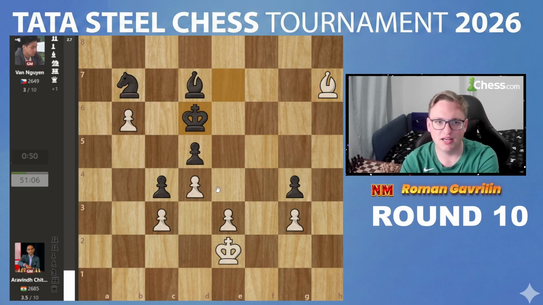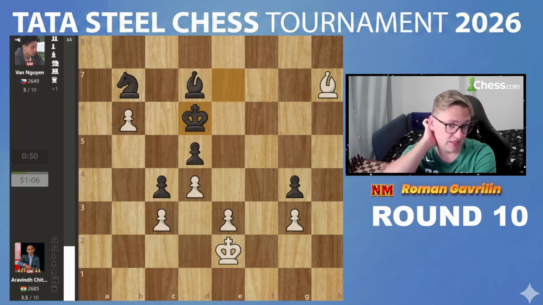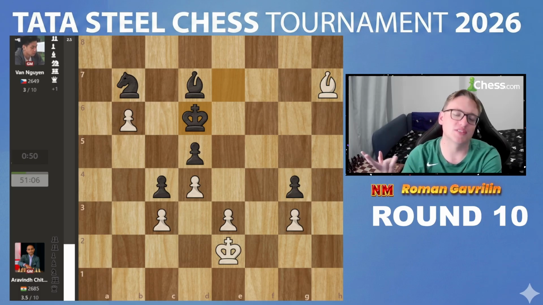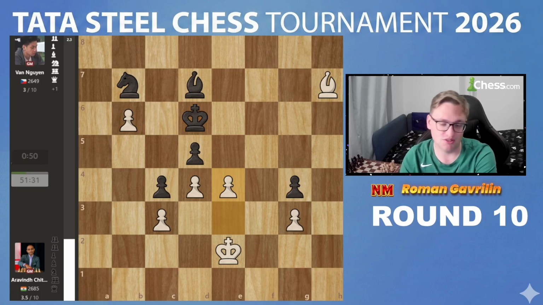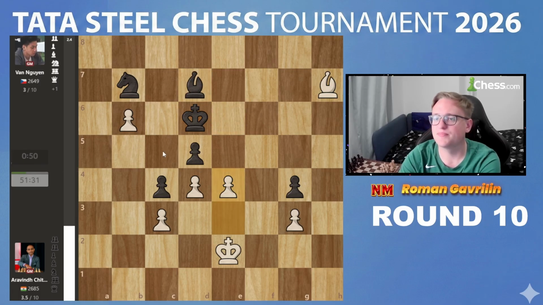So, and this is where the drama happened. As you might see, Van Nguyen has an extra piece. There are not only 2 pawns for the piece, but still, it's tough to find a way to lose this one actually. But e4 is played, bishop e6 was the first mistake.